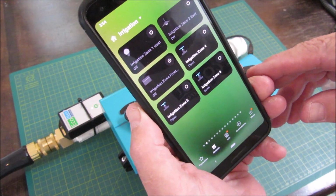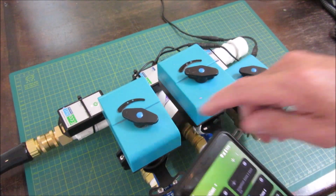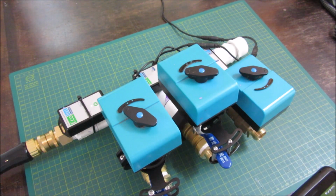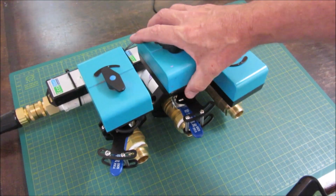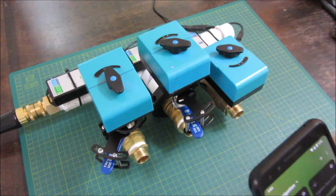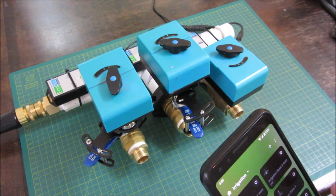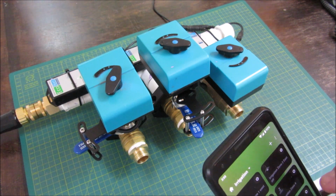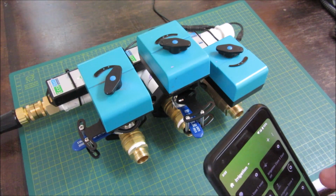And I'll just show a couple of them opening and closing here. Zone 4. Hit it with my phone. And as I said, you should only do one at a time anyway. So I get in the way with the one power supply. So you can open and close the water at will.